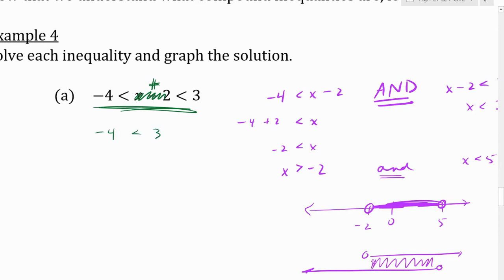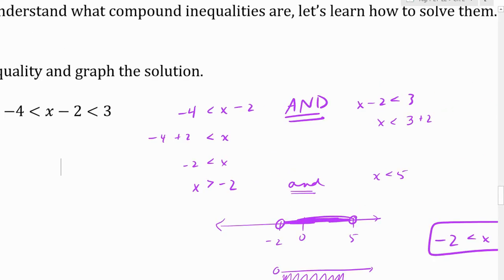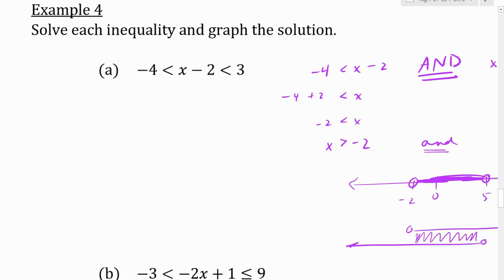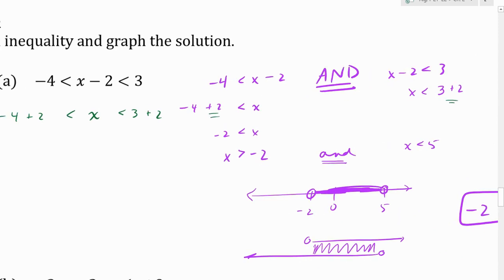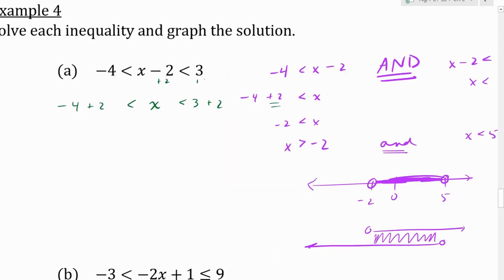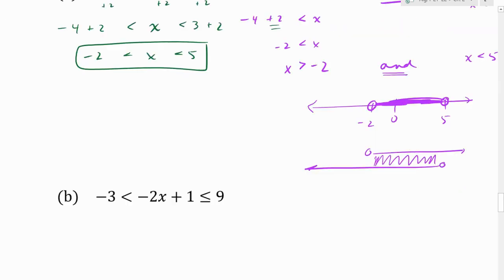And is that true? Negative 4 is less than 3, and you know what the numbers are. Like I can definitely work this. Okay. So notice how over here we broke it up into two different ones. We're just going to do both those things at once. Like I'm going to get the x in here all by itself, but I'm going to add 2 to both parts, just like I did over here. See how I added 2 to both of them? So really what's happening is I'm doing that. And then I'm going to go straight to the answer, which is pretty handy.